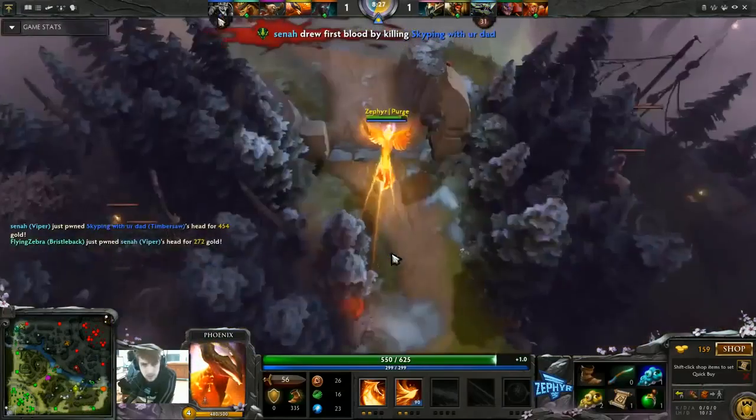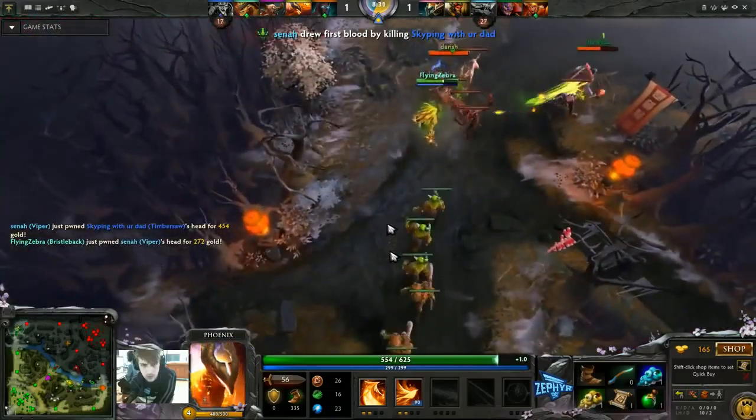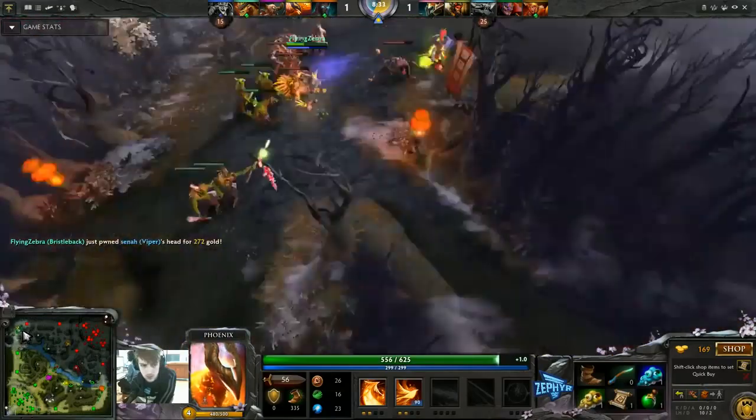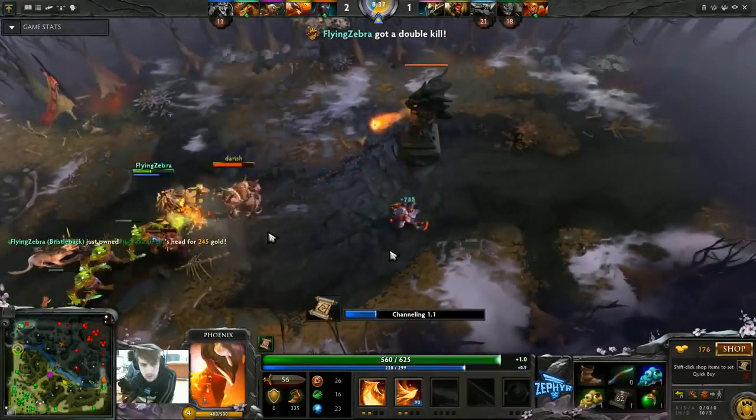Looks like they end up getting a kill top. Put a ward down. I'm going to check to see if I can help. And it kind of looks like I could. I think I TP'd for this. Yeah, I did. Yeah, he's going to get that kill.